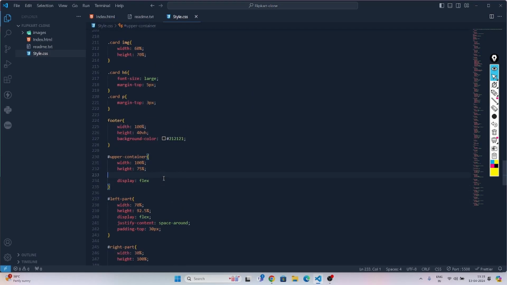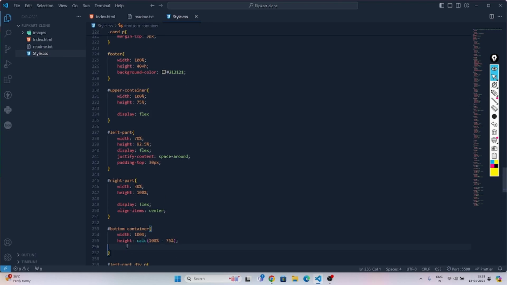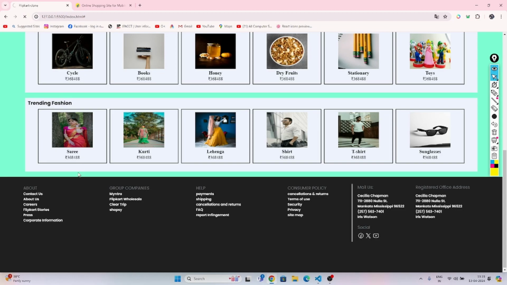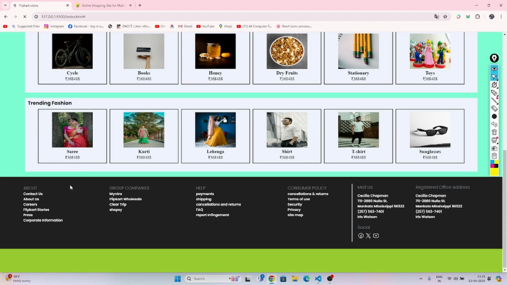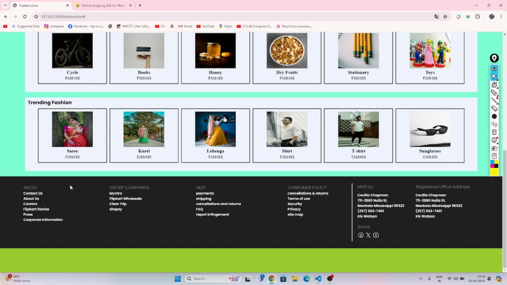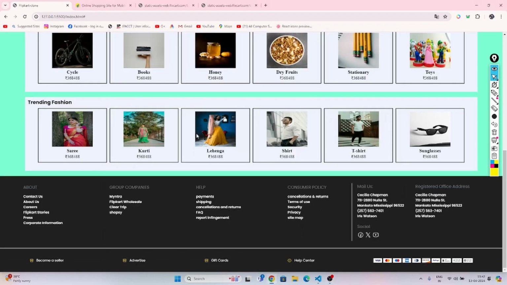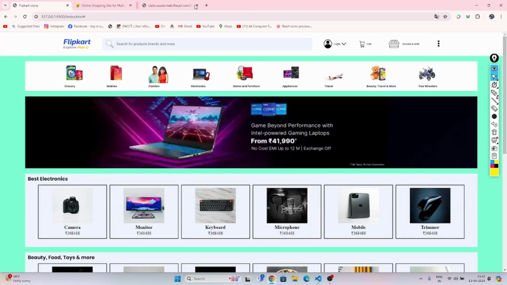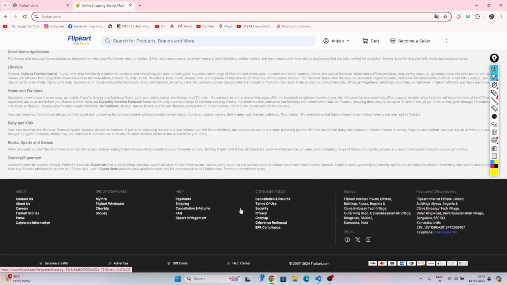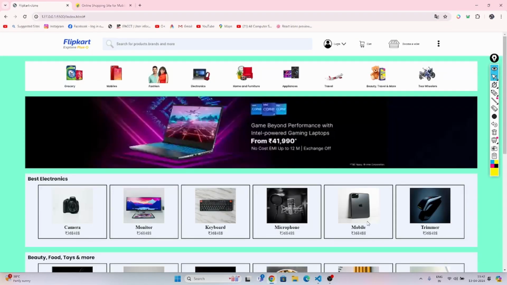So by mistake I think I have removed the lower part also. Upper container, lower bottom container also I have removed. Okay, I am giving background color as yellow pen I am giving. Yeah, so this part do, that's your task. Do it by yourself. Okay, finally the footer will look like this after creating that, and I have given you the task how to do this, right? This will look like this finally, and I think it's almost the same like this one, almost, not fully same, almost.